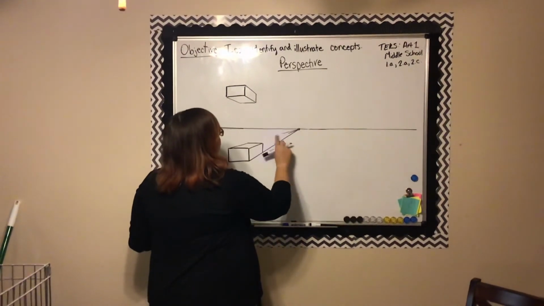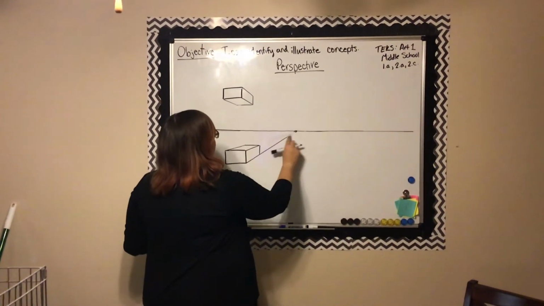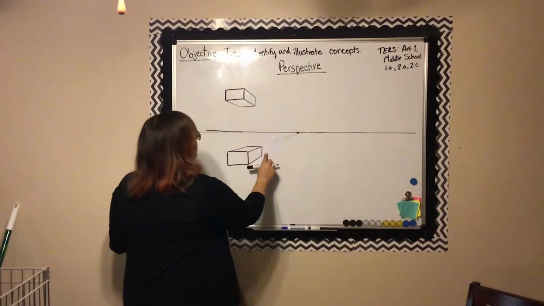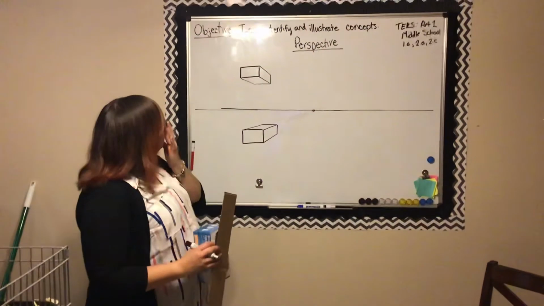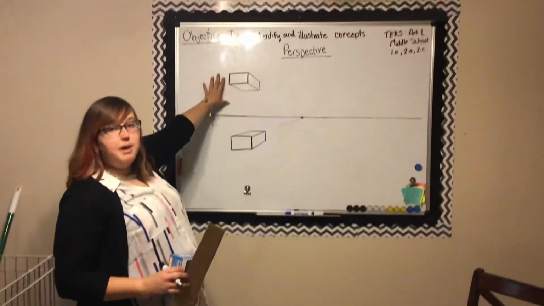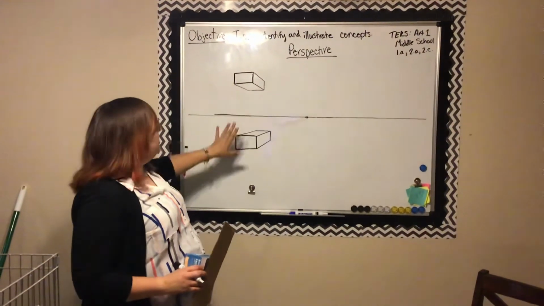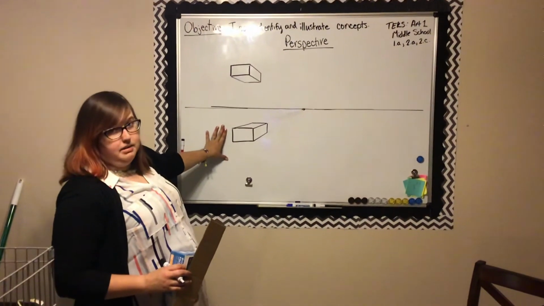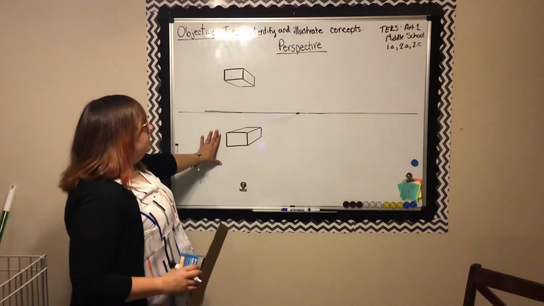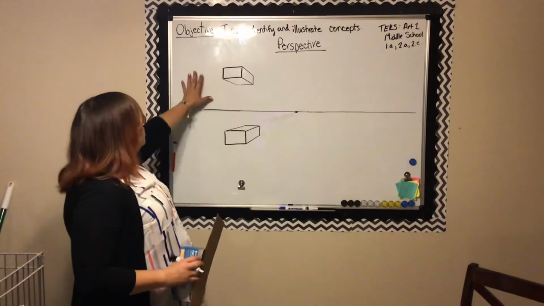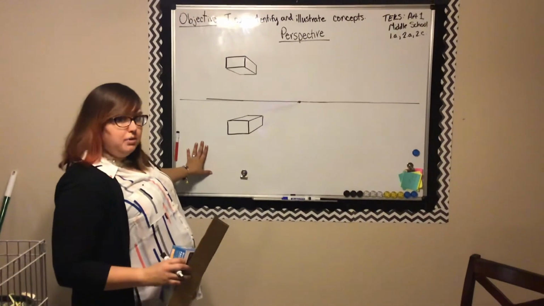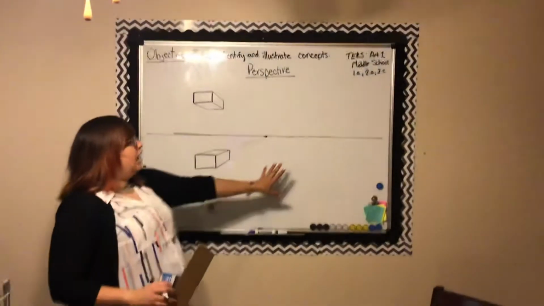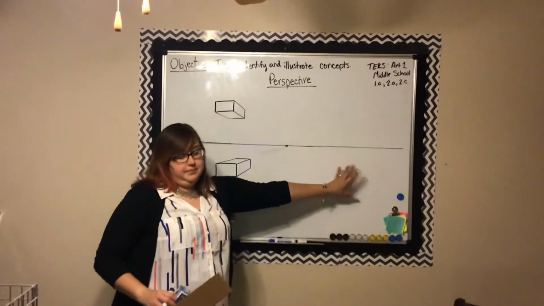boxes. So let's think for a minute about what Miss Luker's done here. We have two boxes on the left side of our vanishing point. We have a box above the horizon line. We have a box below the horizon line. Right now, if you are most comfortable, you can try building another box on this left side. If you think you really have it, I think you should try building one on the right.